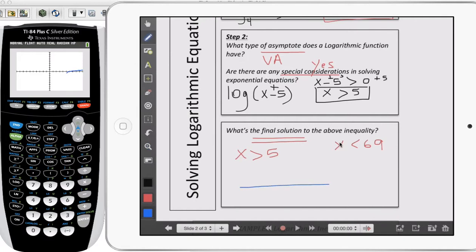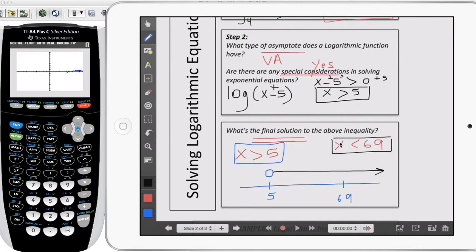So you have to use the number line for logarithmic inequalities. Put the numbers in order. X has to be greater than 5. Starting from 5 with an open circle because 5 is not included. The argument cannot be 0 because if x is 5, 5 minus 5 is a 0. Log of 0 does not exist. Remember, your function is not going to touch your asymptote, which is 5. X is greater than 5. It means 5 is not included, open circle. And greater means you go to the right.